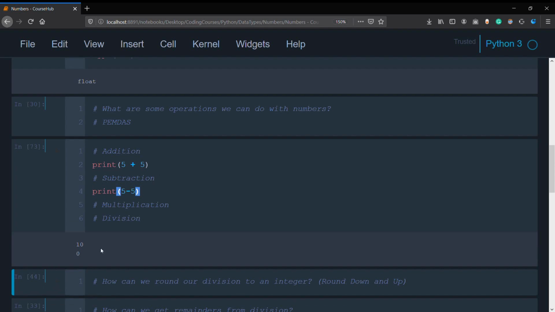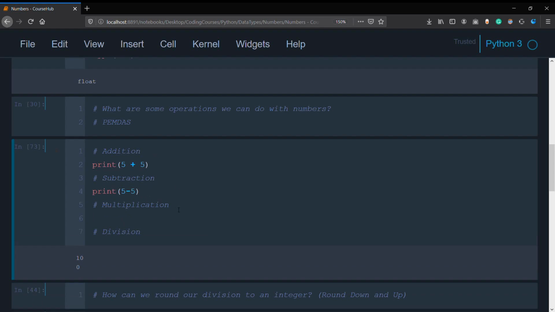So you might be wondering why 10 and 0 run. It's because we already have this code over here, and then this line ran. So we have 2 lines running in this cell, which gave us 2 outputs. So we have a print 5 plus 5, it's 10. A print 5 minus 5, it's 0. So it's pretty simple so far. We probably use the plus and minus sign to kind of simulate math on text or things like that.